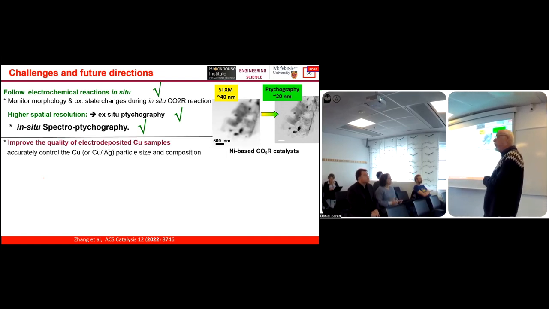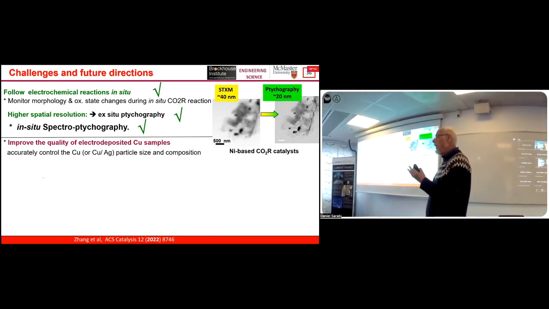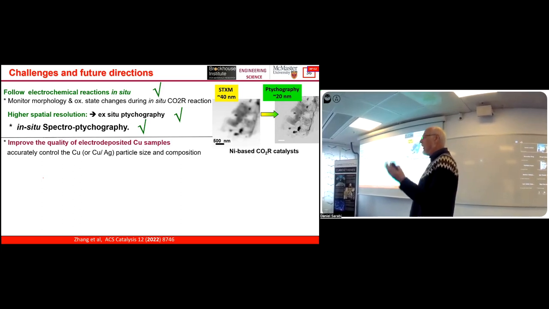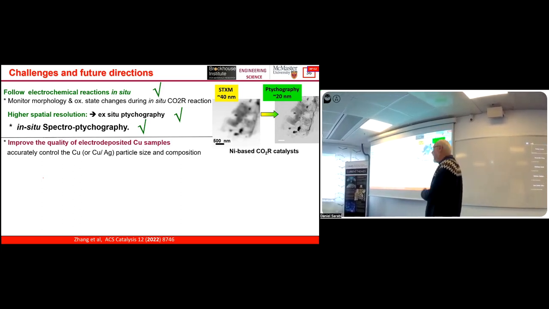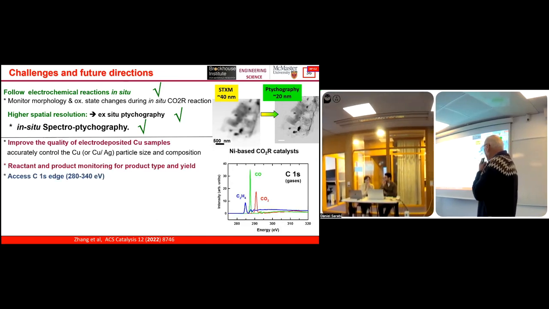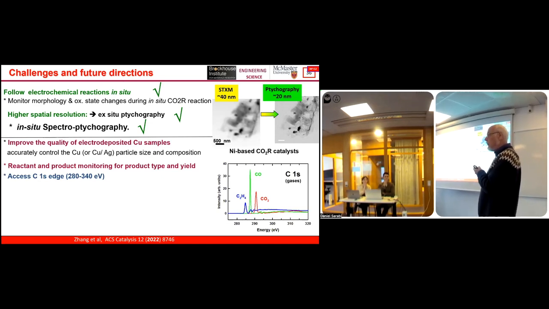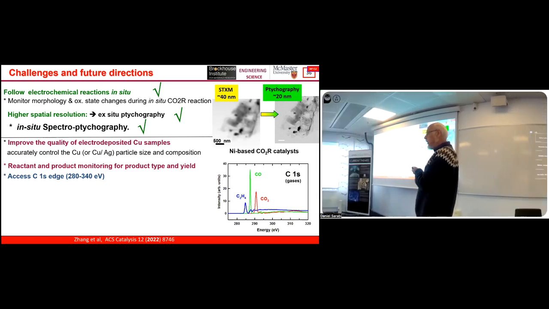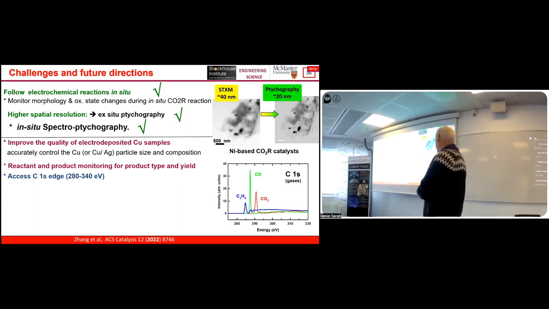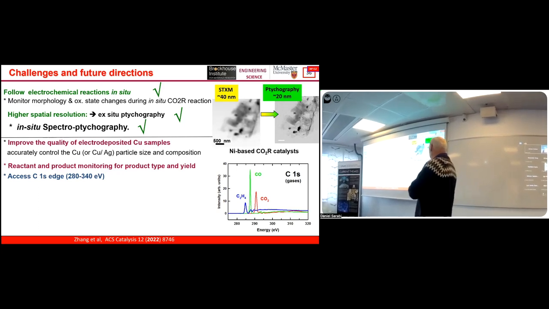What we'd really like to do is have more control over the initial states of the catalyst so that we can say it's a cube or a triangle, core shell, or pure particles, et cetera. And so far, it's been a little bit hit and miss. What's really exciting is to be able to work at the carbon edge, because at the carbon edge, you have product analysis capabilities. We've shown we can measure spectra of CO2 in the bicarbonate electrolyte. We have yet to see any signs of the products, ethylene or carbon monoxide.